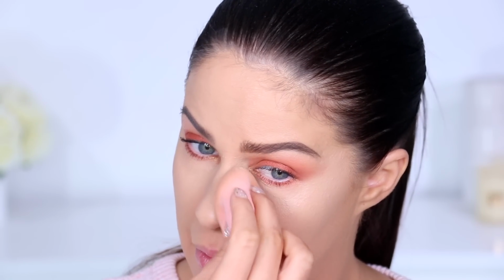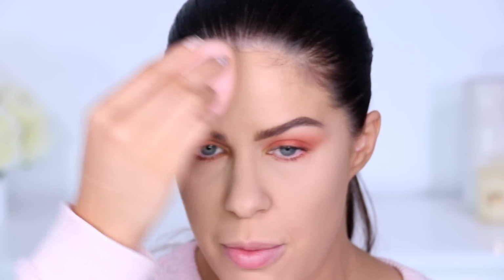I'm gonna start setting the other side now. I do unfortunately feel like that mascara is drooping. It definitely has not held the curl in my lashes, sadly. So I might actually pop a pair of falsies on. And it's only been like literally 5 minutes, so I can imagine as time goes on, my lashes are just gonna get even more flat. All right, so I've got some lashes on. I ended up going in with our Amy lash.